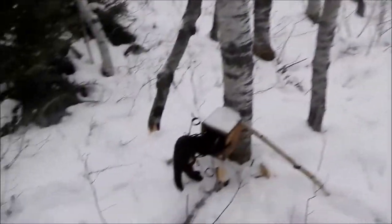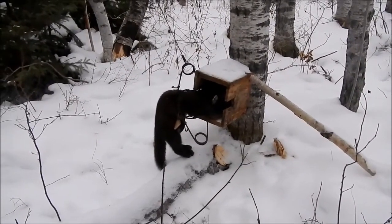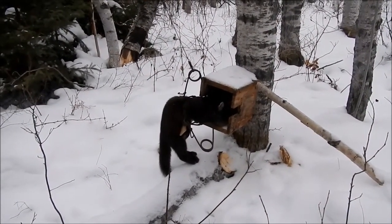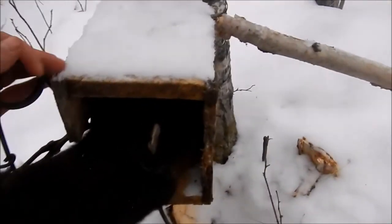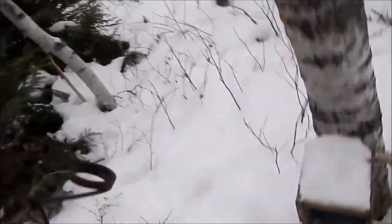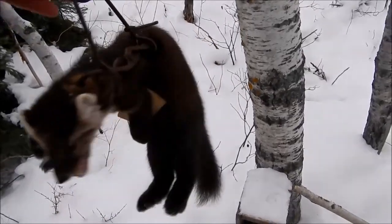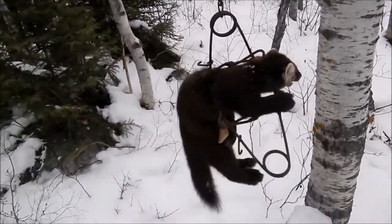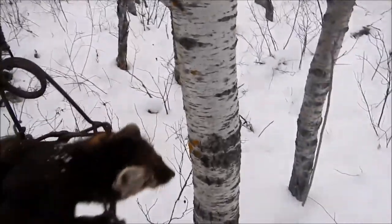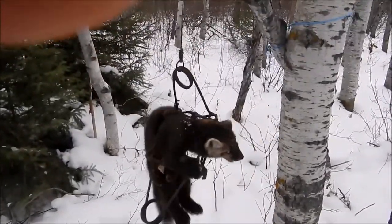Out on the trail checking traps and got a nice dark little martin here. It didn't flip - the trap didn't kick out enough for it to flip up; once in a while that happens. The martin's still in the box though - nice dark one, it's the second one for today. I forgot the camera so I didn't get the first one filmed. I'll get this trap reset - it's frozen, can't get it off easily. I'll carry on down the way and see what else we can find.